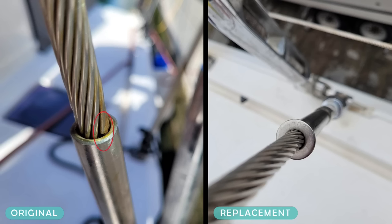We check our rigging frequently, and it seemed that this strand had broken while we were in the marina in Gibraltar. The cable didn't have an ID stamped onto it, and we don't know the history of the rigging other than it's just what came with the yacht from Robertson and Kane in Cape Town. We were meant to be leaving Europe within the next week, so immediately began reaching out to riggers to see who could replace the shroud on short notice, how quickly they could do it, and for what price.